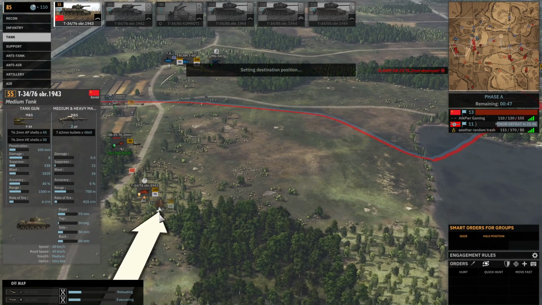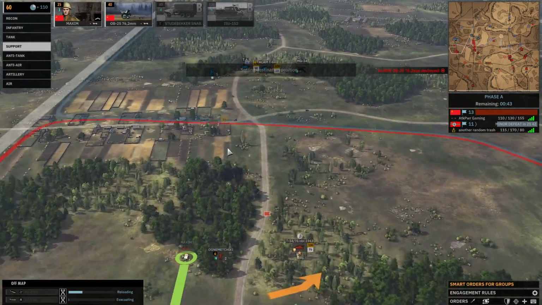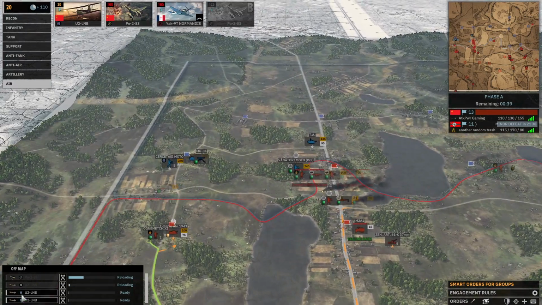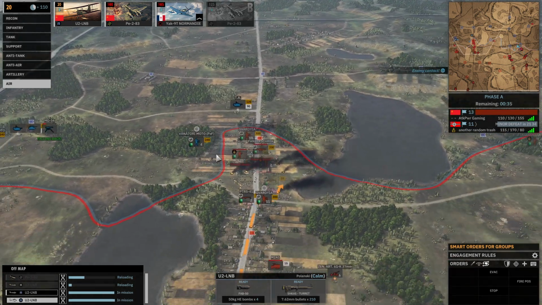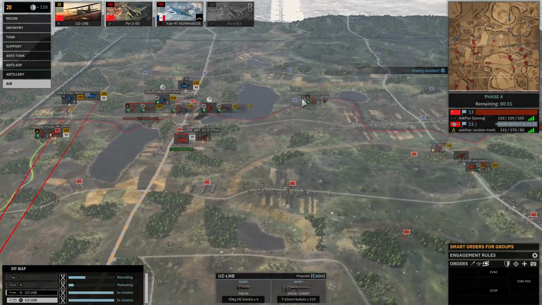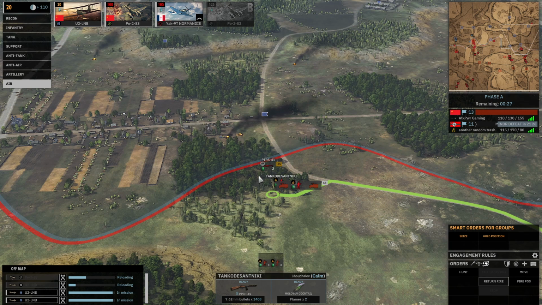This could be problematic. Let's bring another T-34, with some more machine guns. Let's call him two more of these. He obviously does not have any sort of AA over here. Get in there, boys.